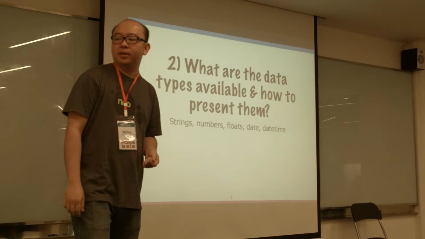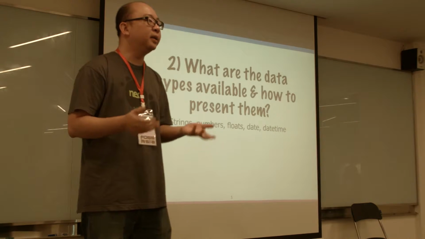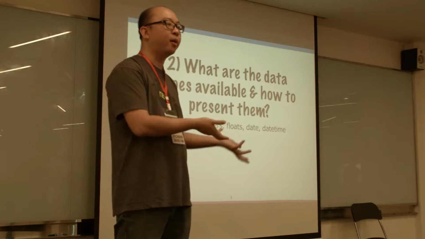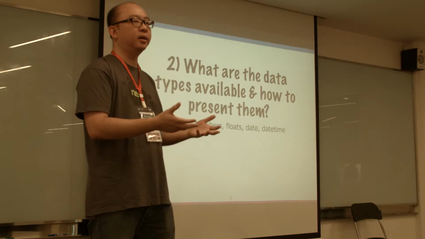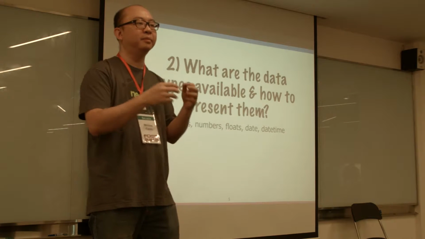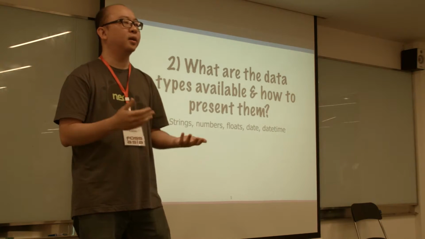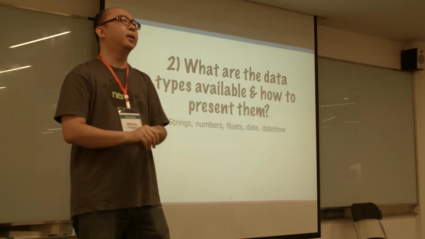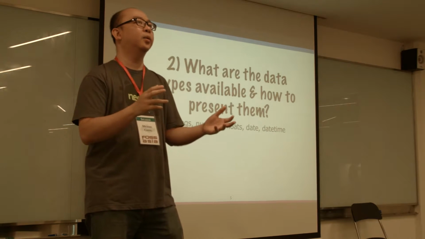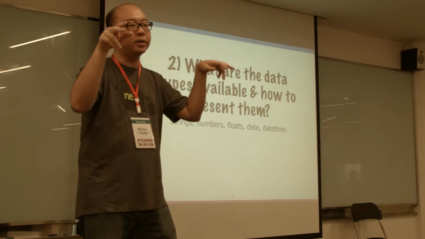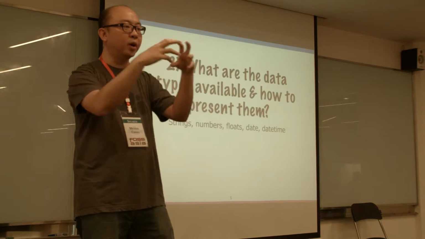The second thing you do is to learn about data types. What are the different types? How do you represent information in that programming language, like strings, numbers, floats? So you ask yourself those kinds of questions. How do I represent a string? How do I represent a number? Usually a string will be a single quote or double quote around that piece of word or something you're writing.